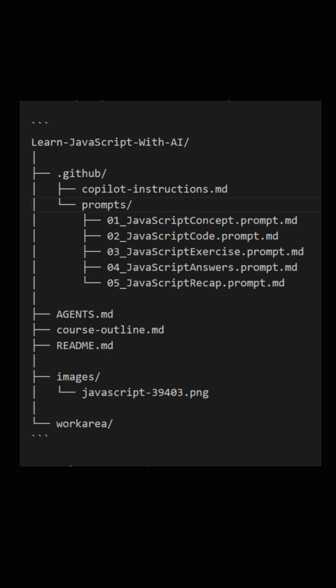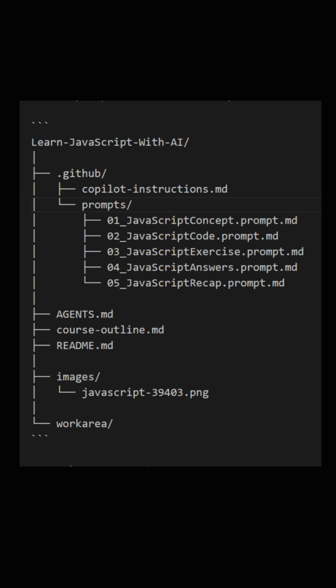Now, first of all, you set up a file structure, and you can see my file structure here. There is a .github folder, and inside that, you have your copilot-instructions.md. That's very important because the copilot instructions will give the overview of instructions. So rather than you having to repeat things again and again, all those instructions will be there. So take a look at mine in the description.